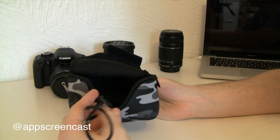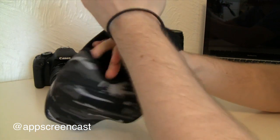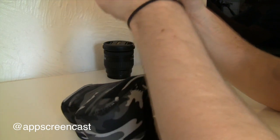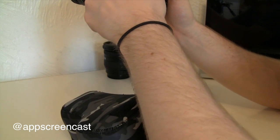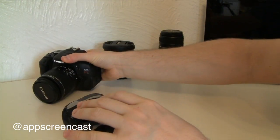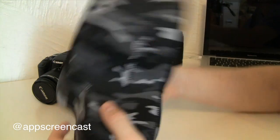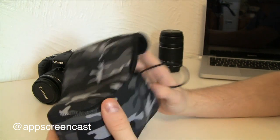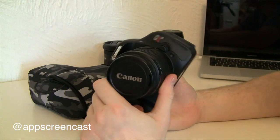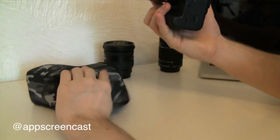Inside it's just the same material but in black. It's got this elastic here — I think this is for putting on your wrist. So when you're holding the camera taking shots you can just have the case on your wrist so you don't lose it, but obviously you won't be able to carry the camera on your wrist while it's in the case because it would be too heavy. It's just like an elastic string. So we have the Canon 600D with the 18-55mm kit lens — let's see how well it fits into the case.